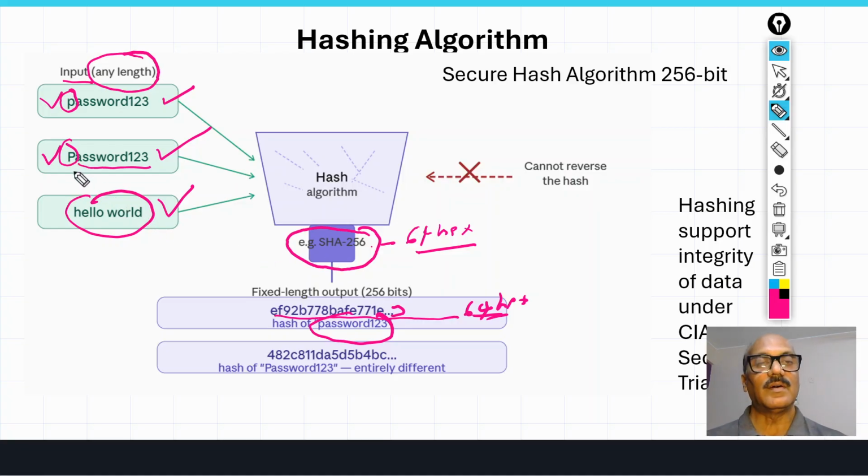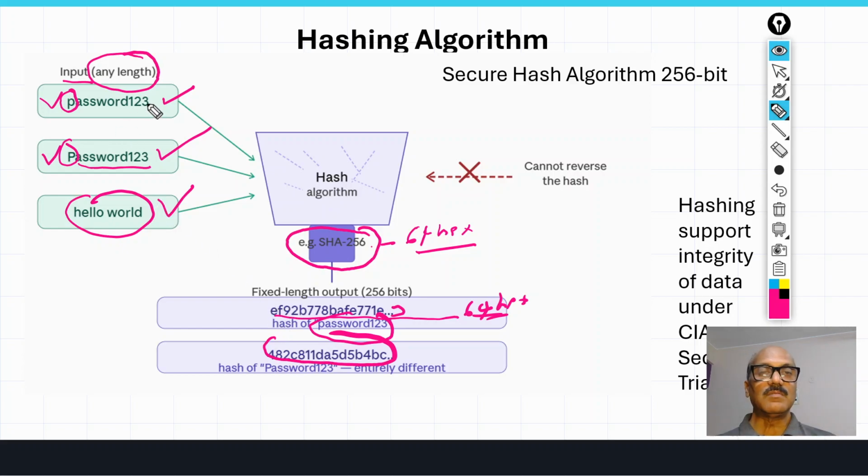What will be the length of this, which is also password 123? Even though both are the same word, the fact that it is a capital P here means its hash will be totally different. Can you see here, 4A2C811, here EF and so on.